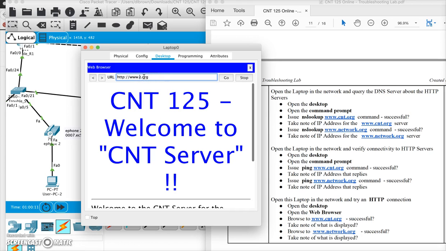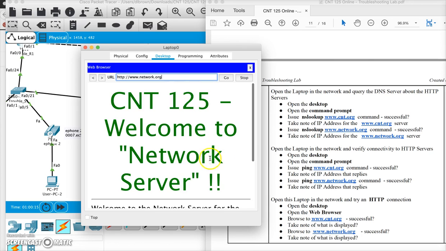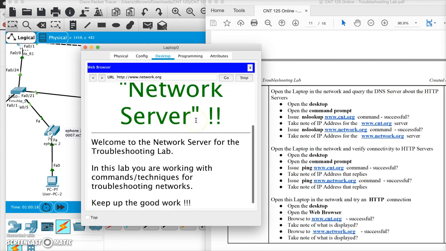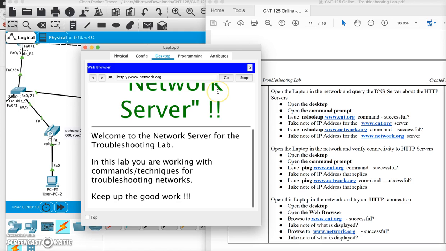Now let's try network.org. Oh, we're getting a different server now. Yay! So in this case, our DNS was pointing to the wrong server, if you will. And again, if you're managing the network, that is a very possible problem, that your DNS is pointing the wrong direction. So we just fixed that in our DNS server, so we're pointing the correct direction now.